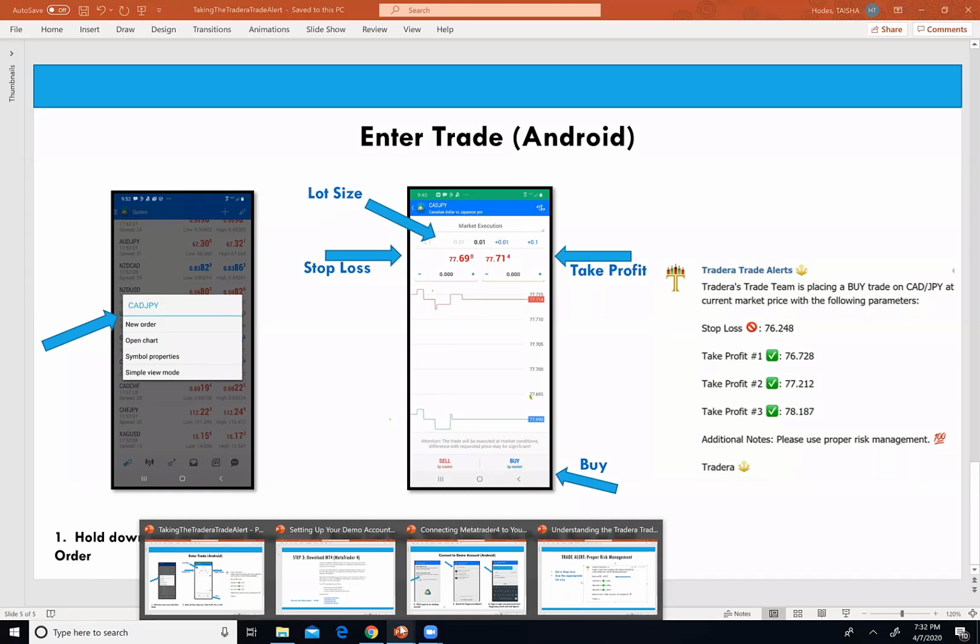Because a lot of times what I do is I analyze the charts, and that dictates when I get into the trade so that I can have the least amount of drawdown. However, if the trade alert comes in at midnight and I'm on my way to sleep, and it's a European pair, like a Euro pair or a GBP pair, a pair that typically moves a lot in the European session, then I'm just going to place that trade and hope that I wake up in blue, which is what happens a lot of times. And then sometimes, Jake, the market just does what it wants and the trade just doesn't go our way. So I don't know that there's one specific answer, but I will try to address that and get an answer for you from the Tradera trainers.